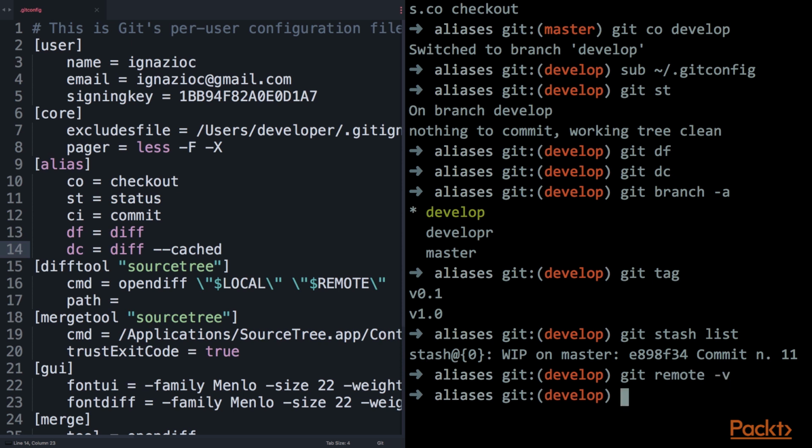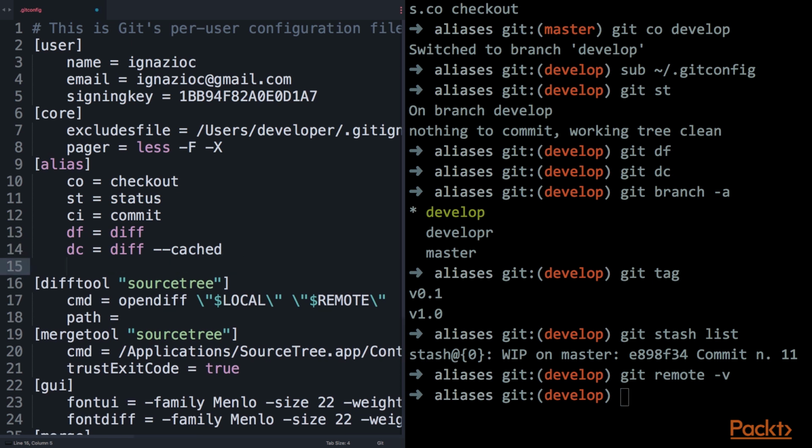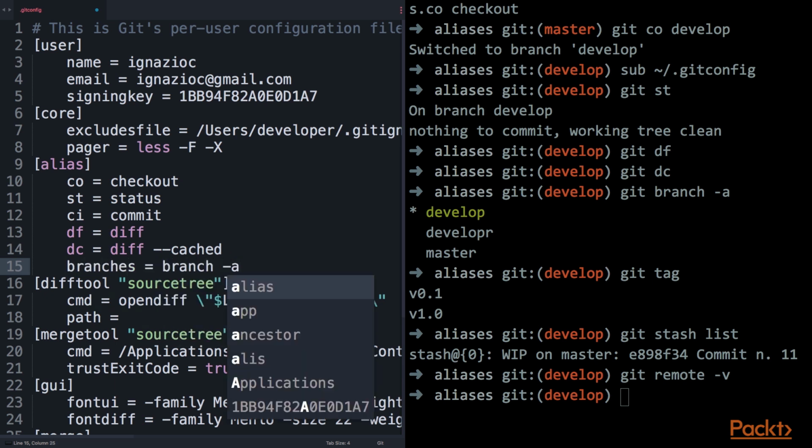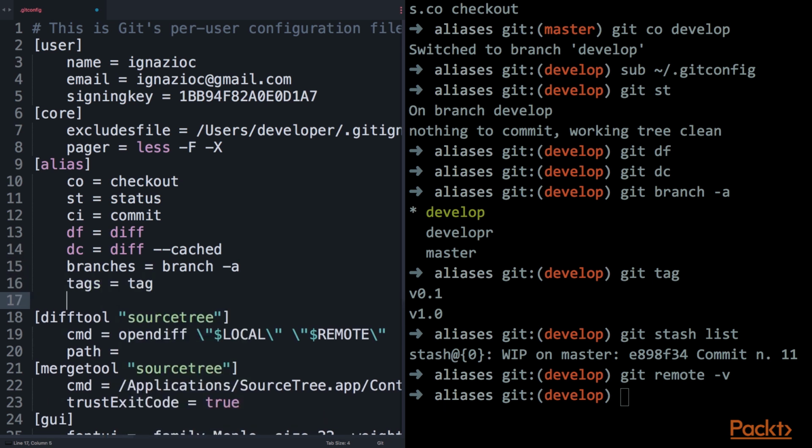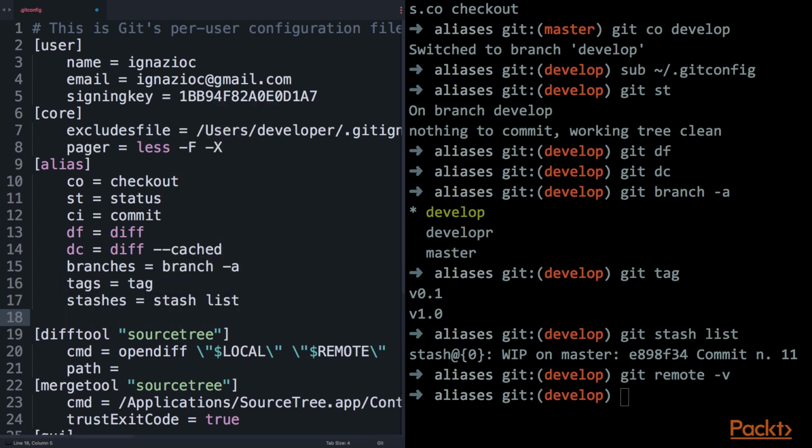So we have four different ways of listing items. So we can define our aliases here. I always create branches, plural, that is branch -a. Then I have tags, that is tag. Then I have stashes, that is stash list. Then I have remotes, that is remote -v.